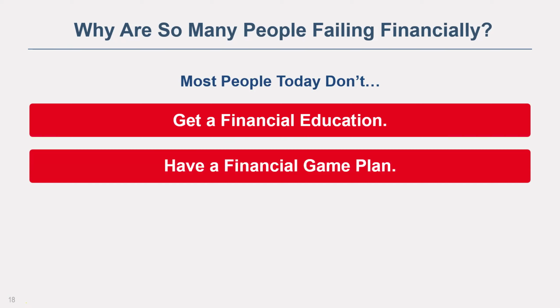The average family, I read the other day, spends 20 to 40 hours planning for a 1 week long vacation. They spend 100 to 200 hours planning a 1-day wedding, but they won't spend 3 hours per year talking about personal finances. Wow. So nobody has a plan.